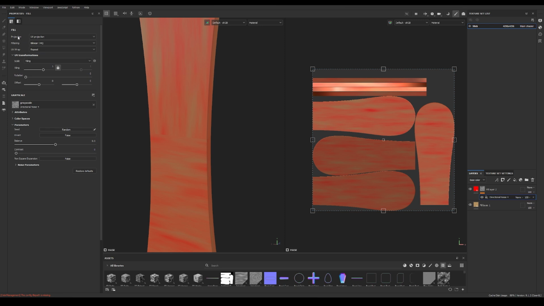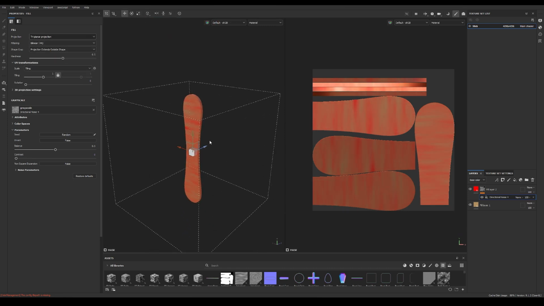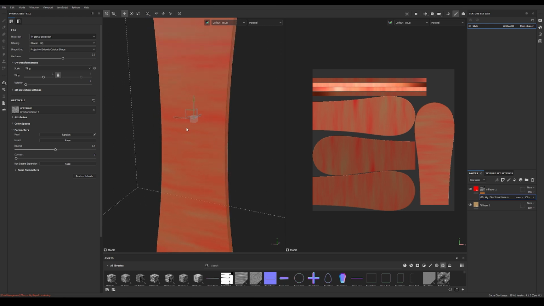Right now, you can see that we have the setting here for the UV projection. This is set to use the UV projection itself. So basically this image of the noise is being projected as a plane on here. And so where we have the seams and where we have a different orientation, of course, this will cause a problem. So we want to use the triplanar projection, which is basically a way to use multiple planes and blend them together to have some sort of seamless effect. So as you can see, we immediately fixed the seam issue.